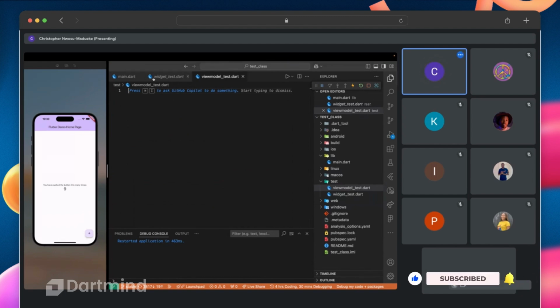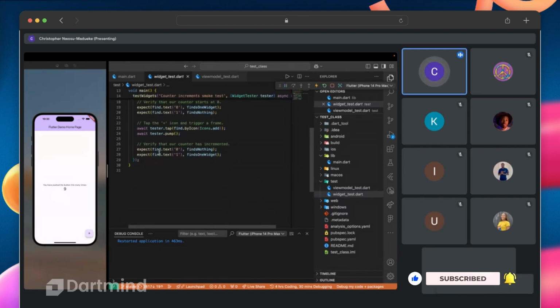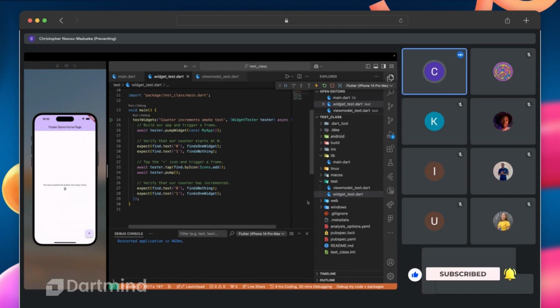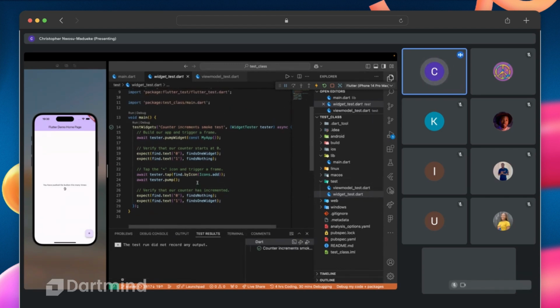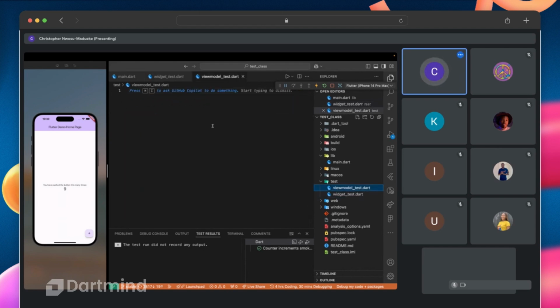Yes. So first off, let's see, does this still work? It should still work. Let's see, where's my test tab? Yes, so it still works in the sense that it is a widget test, but it's not what we're focusing on. All right, so we're going to go with our view model test.